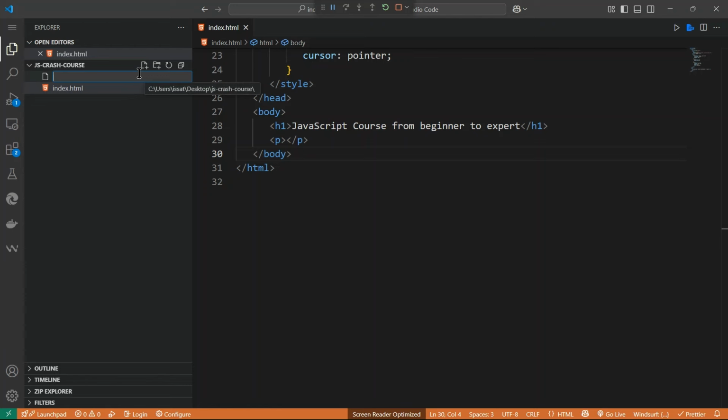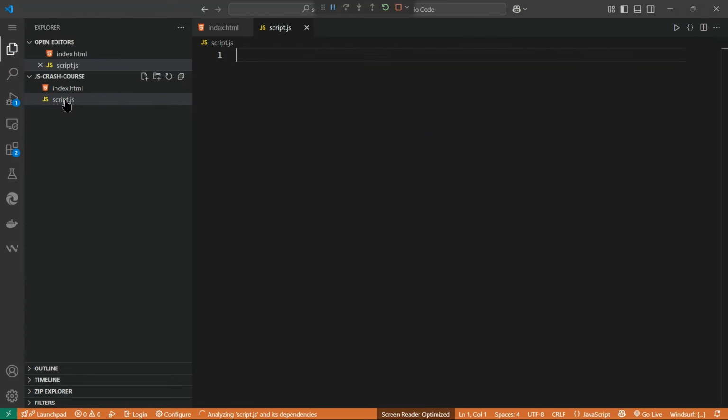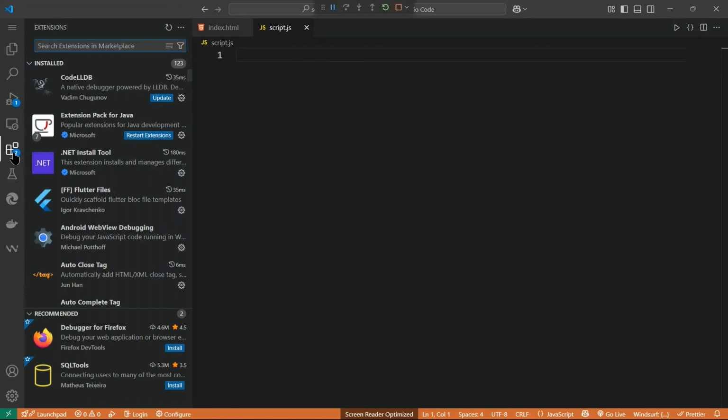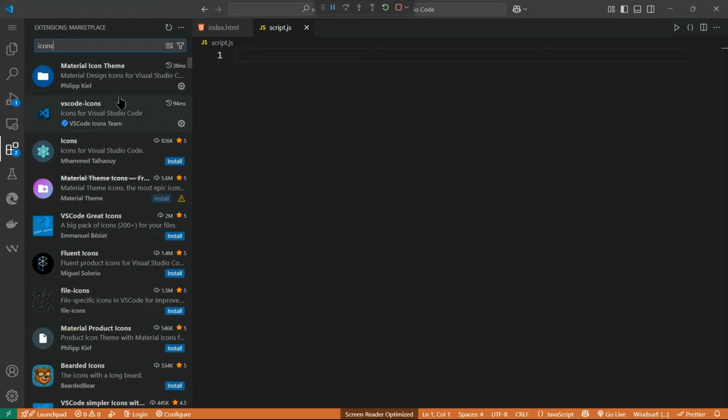So I can create a script.js. If you name it .js, you'll see this icon here. In case you don't see this icon, you can go to extensions and look for icons in your VS Code, and then make sure that you have this one installed. Right, so that's the only thing you need to do here. There's nothing much to do.